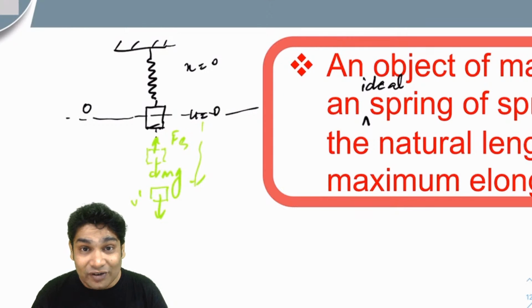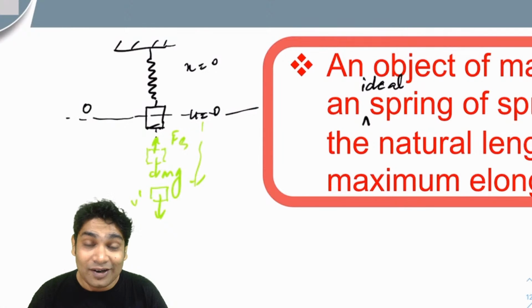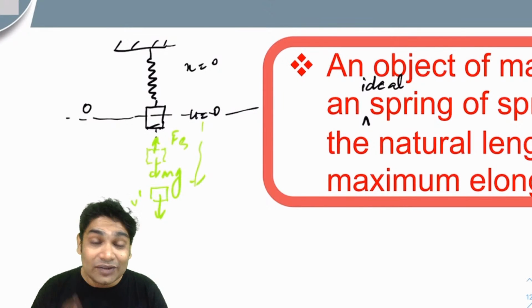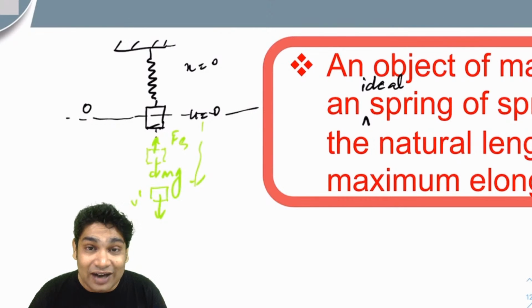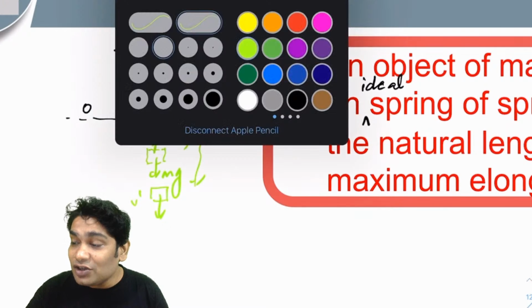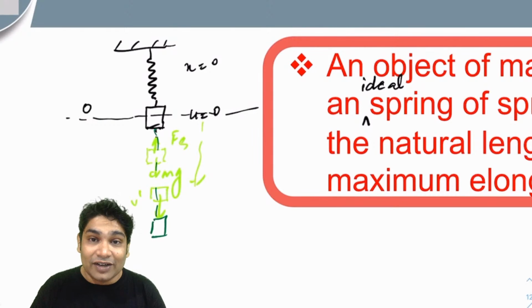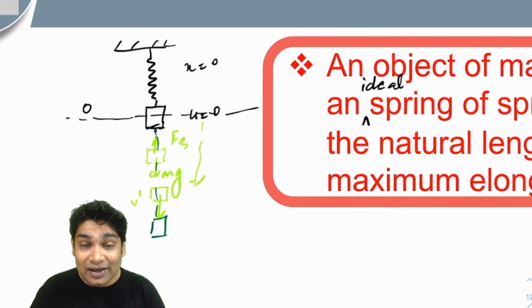As it moves further downwards, Fs goes on increasing further and further. So you realize the net force will start acting upward now, and this force is increasing all the time. So this force will start retarding this block, and eventually you will have a situation where this block will come to rest. So finally, after descending a certain distance, it will come to rest because of the net upward force that is acting on it because of the spring.